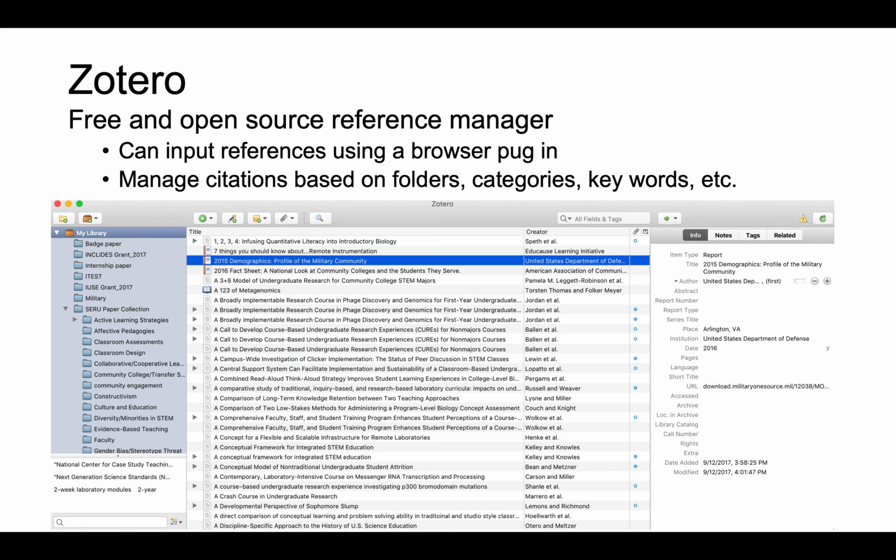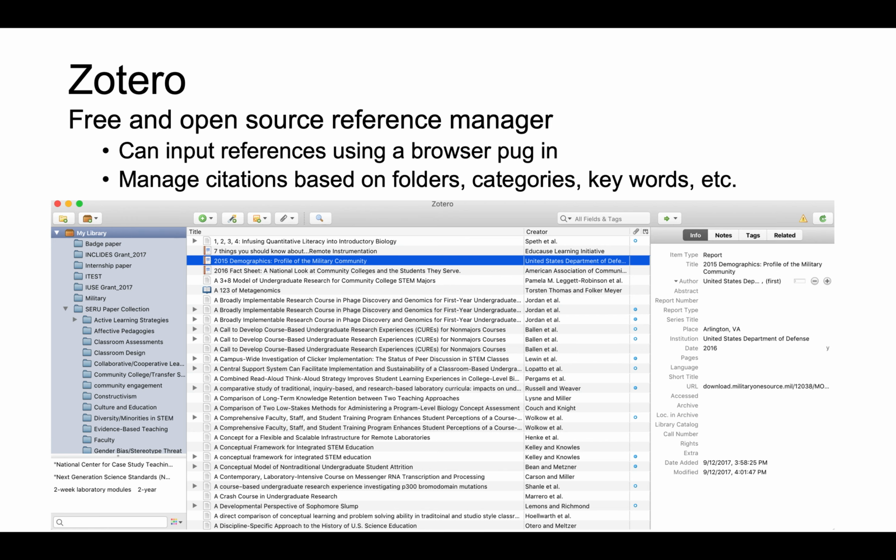So notice that I have my Zotero here, and you can see on the left-hand side, I have folders related to all of the different projects that I work on. And then I have my various citations that are listed there. One other nice thing you can do is it has a keyword function where you can either enter in your own keywords or quick phrases as to why that particular paper is relevant to you, or you can use the keywords of the paper.